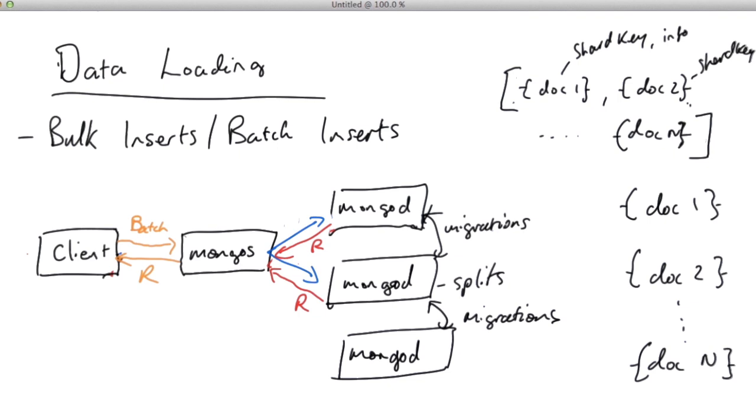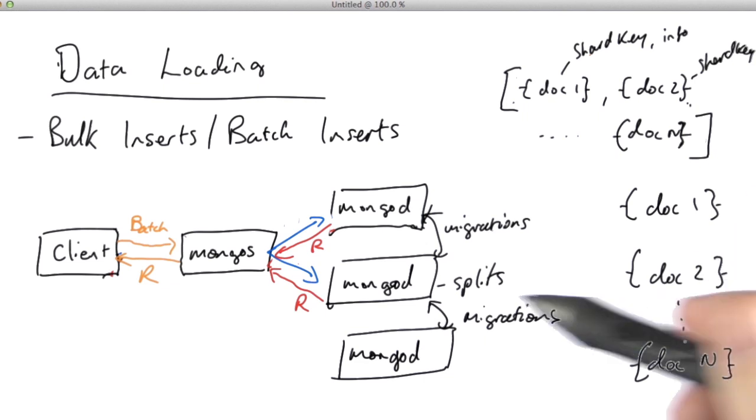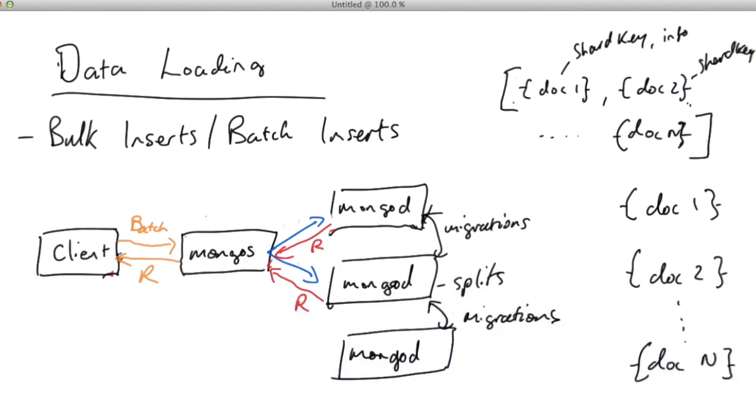Now, there will be an element of delay here. The MongoS has to explode this, look at each one in sequence, essentially serializing them, and then send them to the right spot, get responses back, collate all those responses, and then give the response back to the client. You can think of that as basically a serialization delay. So that's how things are essentially currently working.